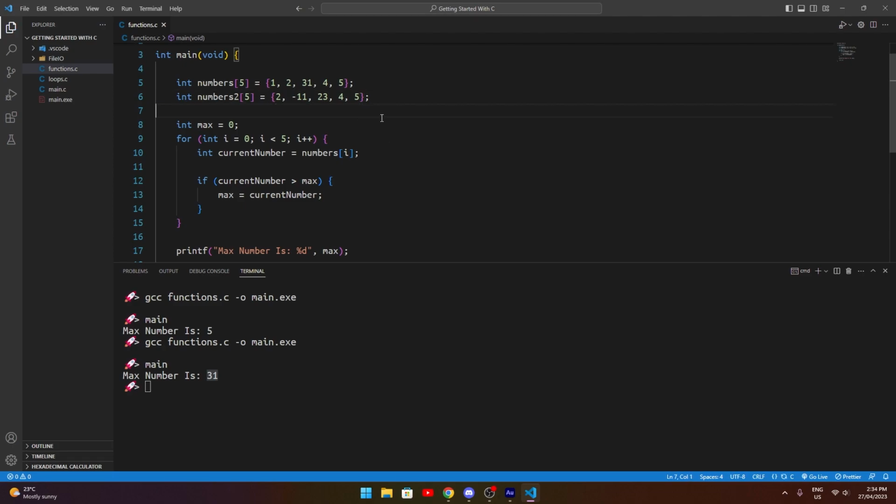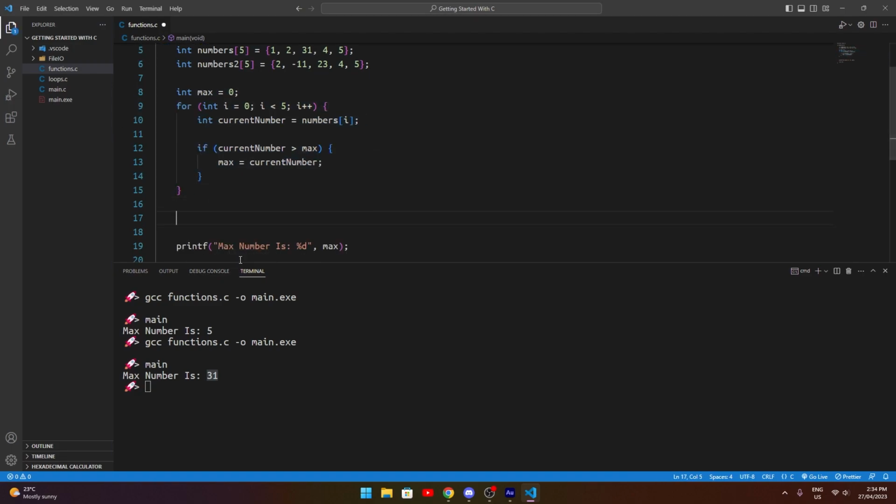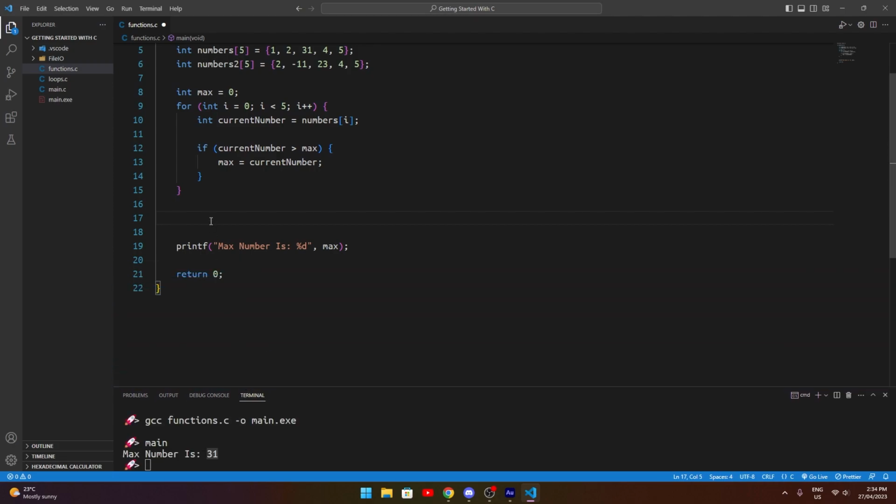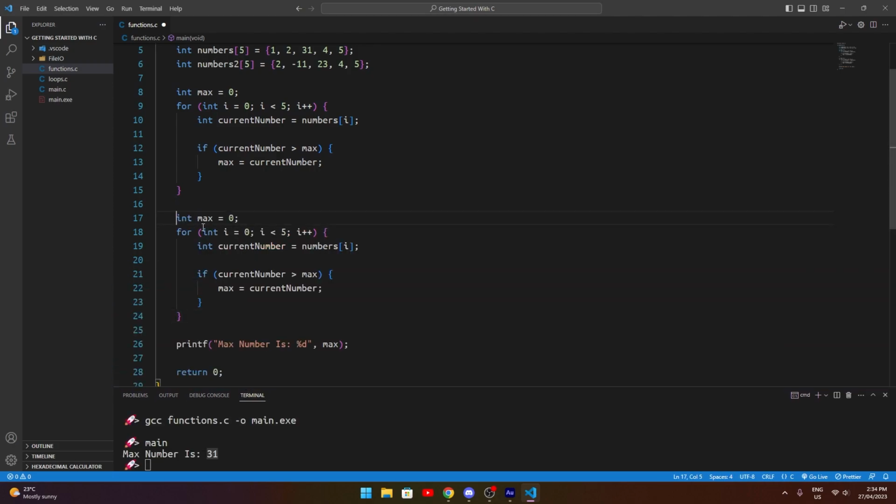What if we also now want to find the maximum in this array? Well, that should be pretty easy, right? We can just copy this code, come down here, and paste it in. Then we've just got to remember we need to change this to numbers2, and this would be max2, and then we could copy this print statement and duplicate it, and then max number 2 is, and here we just change this to max2.